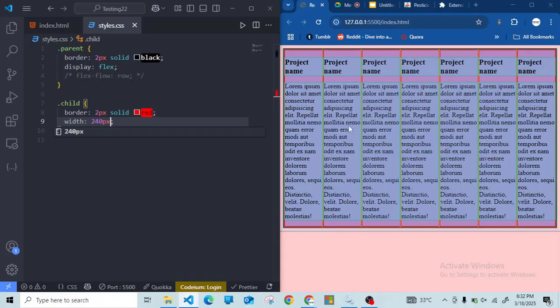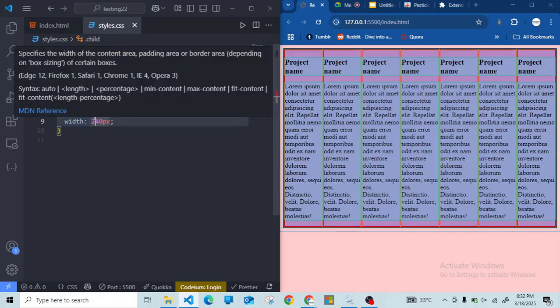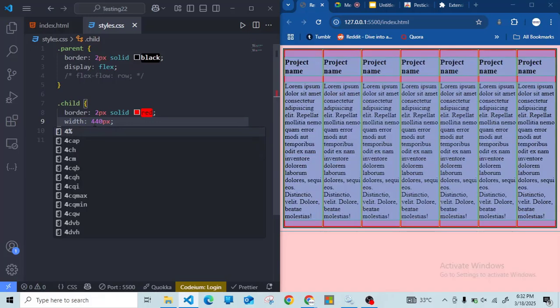There's nothing special about this sizing. I'm just giving it by myself. If it's too small, maybe we'll give it something like 440 pixels. Now, no matter the width that you are giving, it's not going to change anything actually. Why? Because this flex box that is activated here is not allowing it to change.